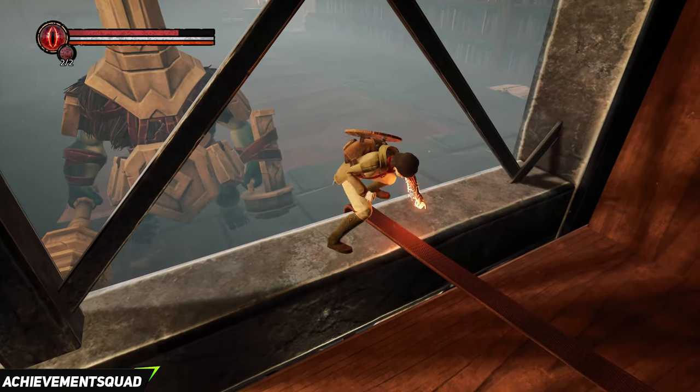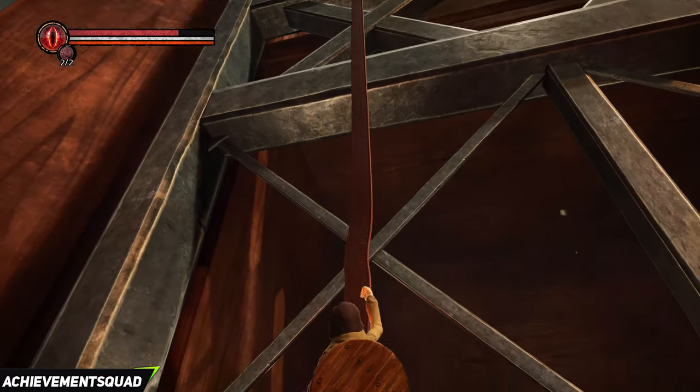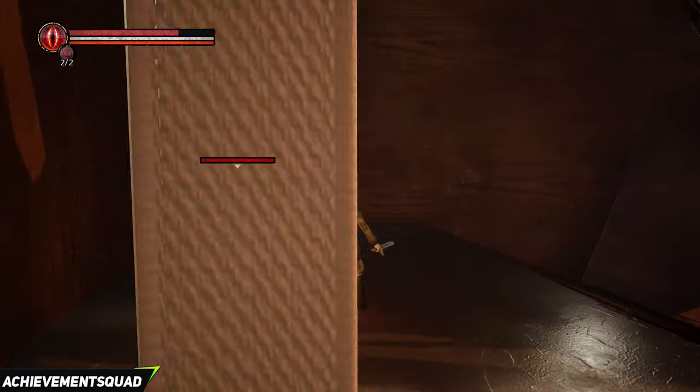And as you get down there, the first enemy that you encounter on the shelf is going to drop something called the wind-up key. Now you need the wind-up key to obtain the scythe later in the game. So head over, take out this guy and grab the key from his body.